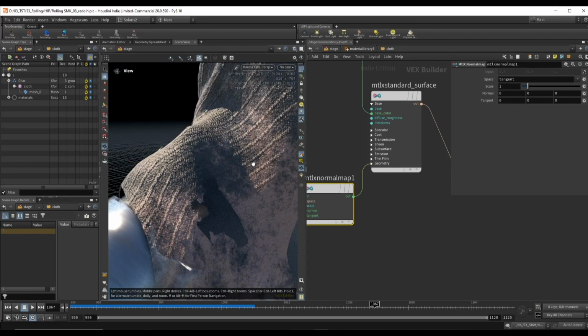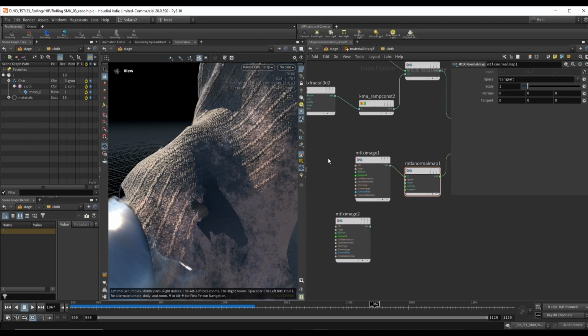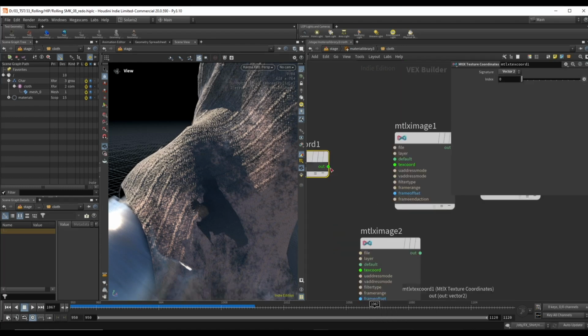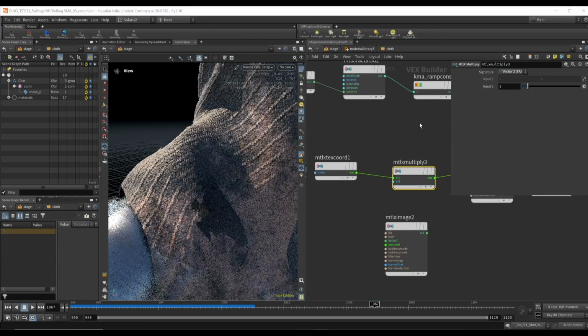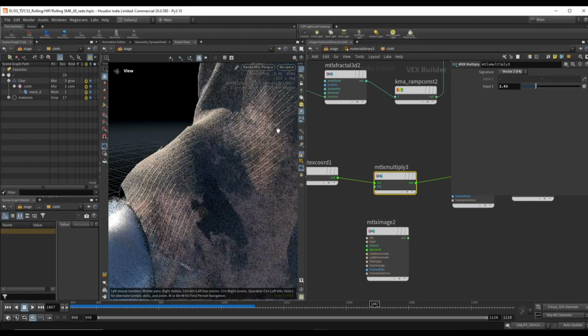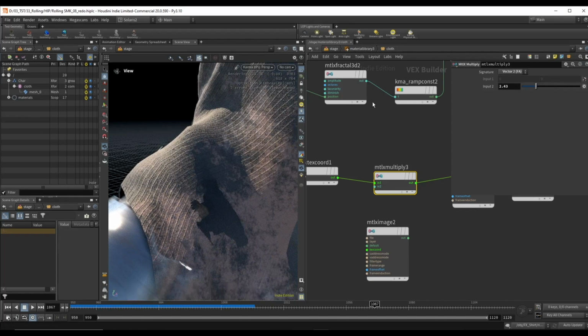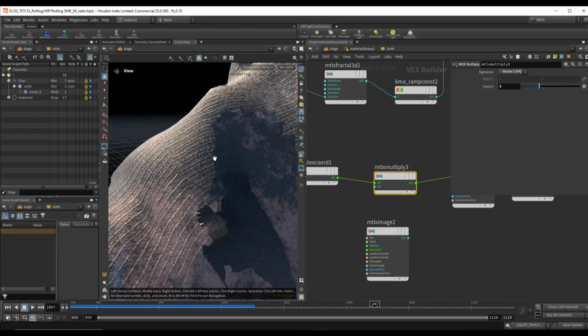We also see that this is a little bit too big for our shirt, or rather our cloth, so we can change this if we bring out our texture coordinates, plug this as our texture coordinates, which is the default by default. But now since we have this, we can use a multiply in between, and we can set this to a vector 2 FA. And if I increase the scale here, we will pretty much increase the tiling. So now this will tile a little bit more, and the pattern will be smaller.